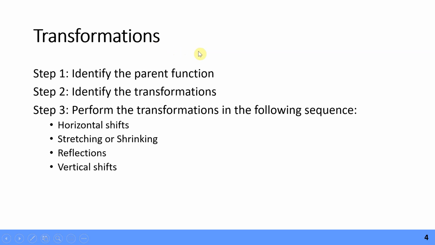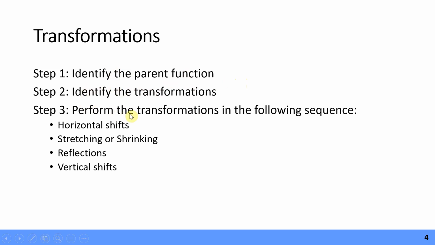Okay, before we tackle some problems, let's go over the steps on how to work with transformations, right? So step number one, whenever I present to you an equation, the first thing you have to do is identify what parent function it belongs to, right? We've done problems like these and we're going to be doing that today as well. Once you identify the parent function, you're going to identify all the transformations that have been made to either the graph or the equation, because we could apply more than one transformation.